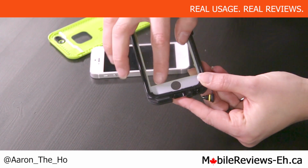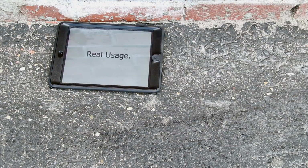They cut out a hole in the screen protector here. Real usage, real reviews.